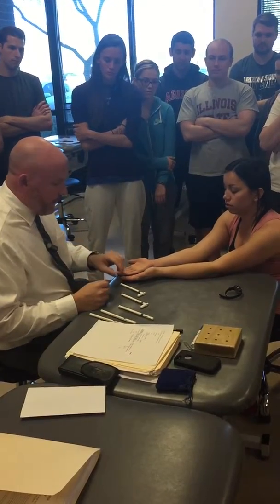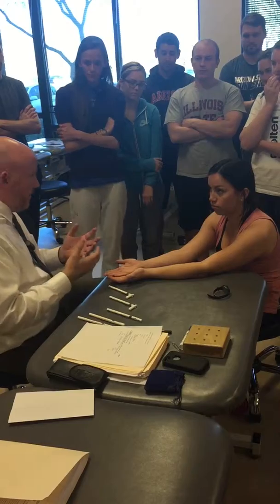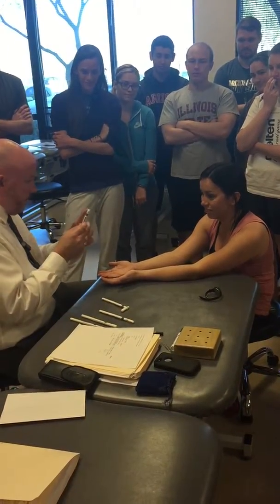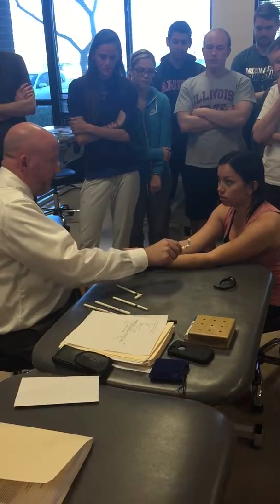So she has her hands right here. And if we're dealing with symptoms in the left hand, I'm going to ask you to close your eyes. And before you do, I want you to feel this. I'm going to take this little monofilament, okay? It's not going to stick you like a needle, but I'm going to tap against your skin. Do you feel that sensation?